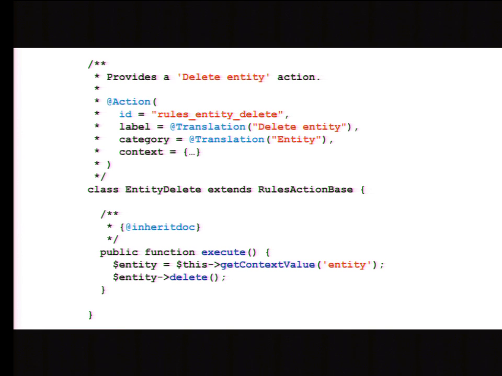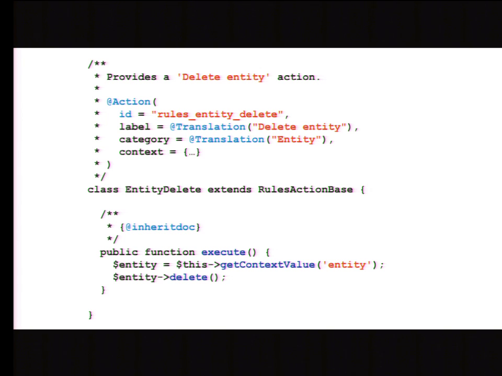Rules itself also provides this action. So this code example is taken from the rules module itself. Rules provides the engine to run all this action and condition system, but it also provides the most common actions for core, for example. In this case, deleting an entity is a common task. Rules implements that itself. And again, it's just a simple interface which specifies that the plugin has to implement the execute method. And same system here, we have some context where we pull the entity from, and then we just call delete on it. So any action or condition plugins that you will see in Drupal 8 will be fairly simple. They just call some other API that is generally available, and that's how they integrate with rules itself.